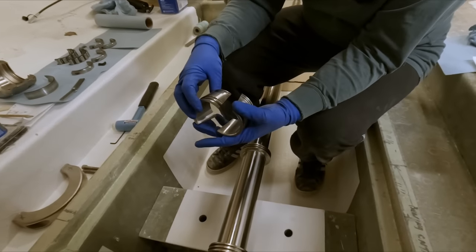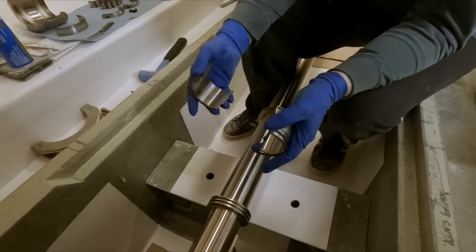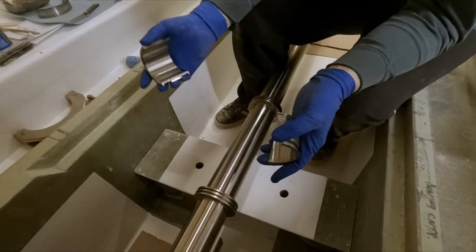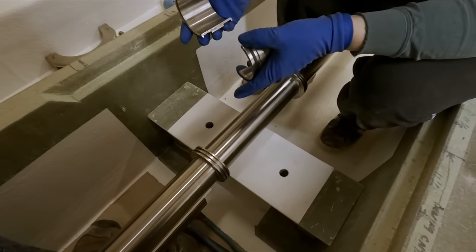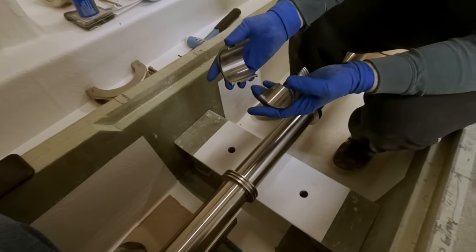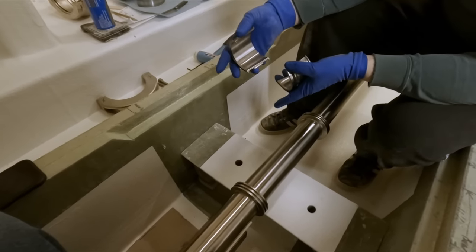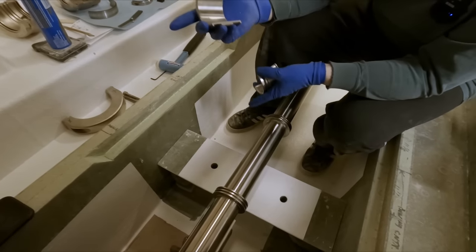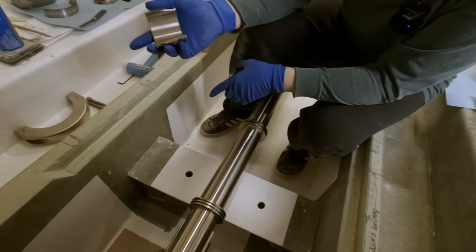Now these ones are staying in position, yeah? So kind of where you want your bearing to be is where you tap them on. And we can come back and change these if necessary, but there won't be any point in doing it once this bearing block is in place. It's a done deal.